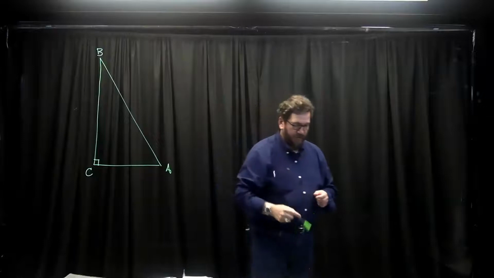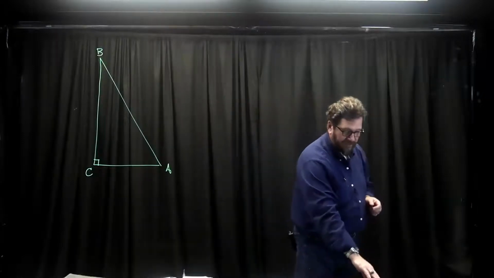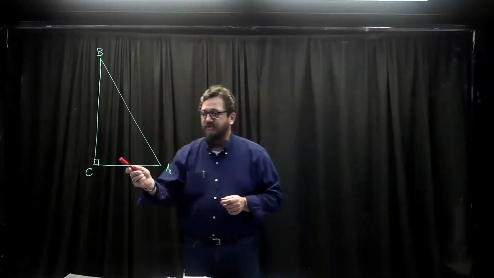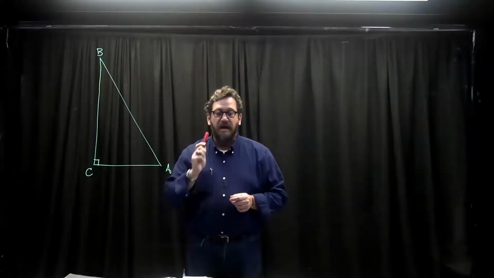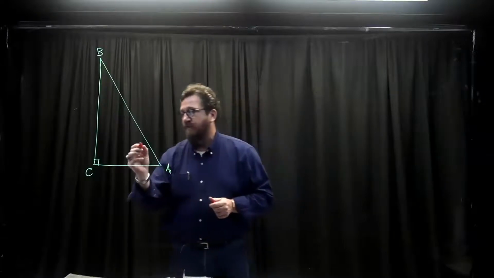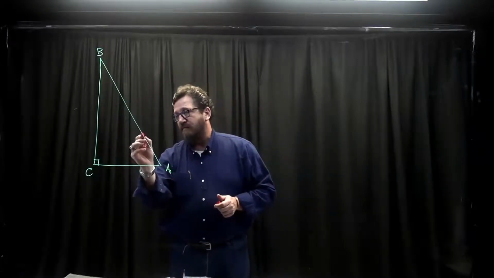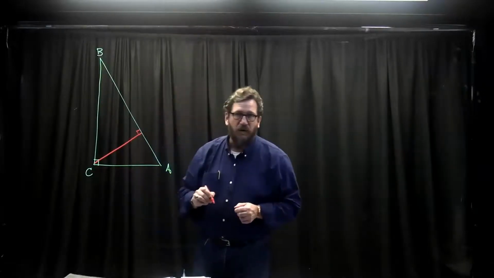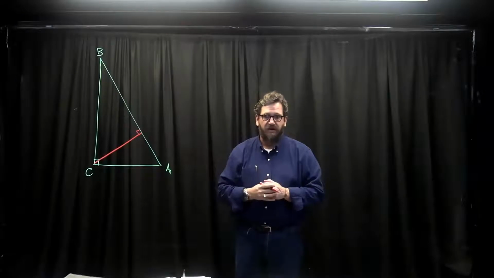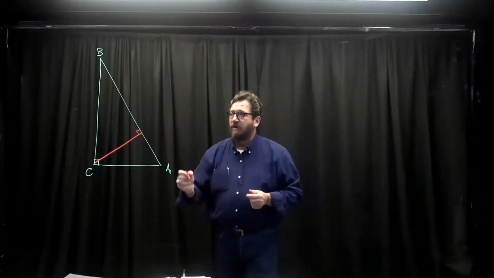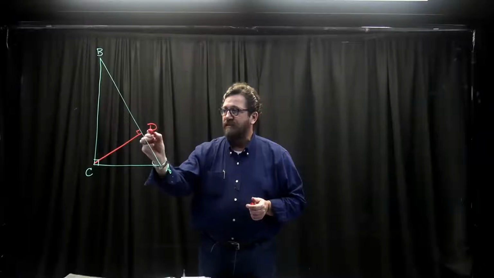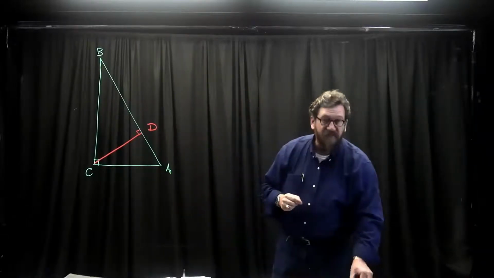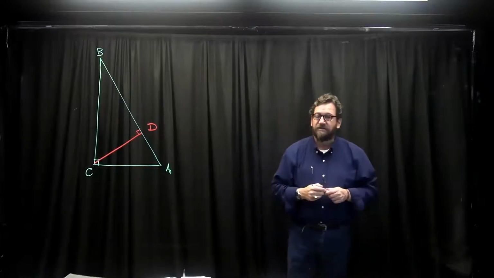Now, what I want to do is come over here and put in another segment. From C to the segment AB, I'm going to draw a perpendicular. And this is not a construction that should cause you any problems. That is quite simple, not hard to do. And we'll call this point D. Now the question is, what does all of that have to do with solving some very interesting equations?